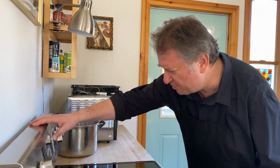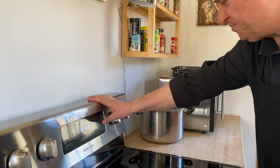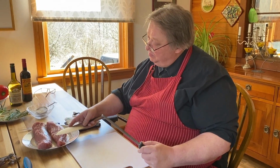For the tenderloins, we're going to fry them first, but we are going to preheat the oven. So let me see. 350 is a good temperature. You could slow cook the meat, but it's not what we're going to do. We're just going to put it at 350 and wait until it's rightly done. I'm going to dress the tenderloins, and of course you don't have to use pork tenderloins. You can use chicken breasts, or there are turkey tenderloins that are almost the same size. You can prepare them the same way if you don't like pork.